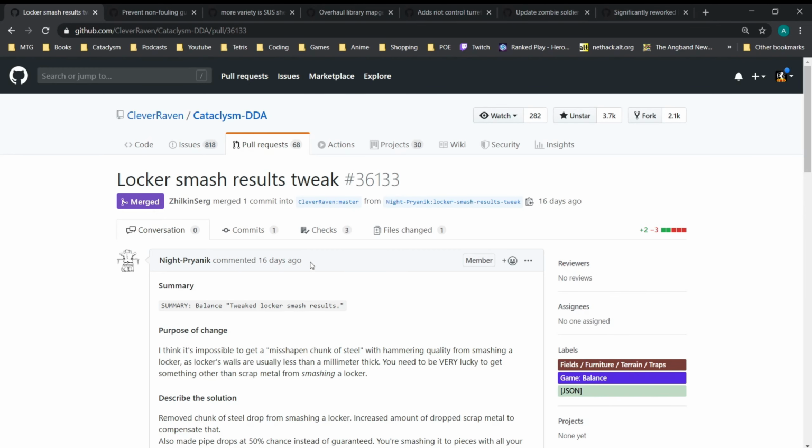Next, from Knight, we have a PR that tweaks the locker smash results. And I wanted to point this out because this is something I do basically in every single game I've ever played. One of the first things I do when I get in game is try to find a locker or shelving units or something of that sort, smash it, grab a chunk of steel, grab a pipe, and make myself a makeshift crowbar. And the reason I default to the makeshift crowbar is because it has the prying ability, and because the metal that you require to make it is available in basically every starting scenario.